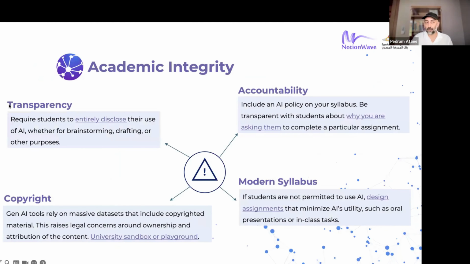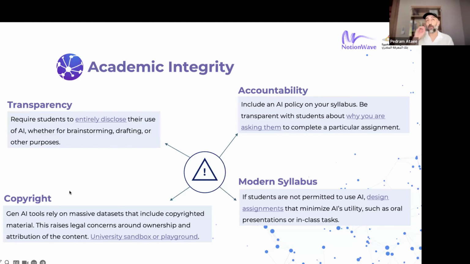For academic integrity, for example, they are very firm on transparency. They always promote this idea to entirely disclose every sort of AI use. They always promote the idea that they have to modernize their syllabus, design course content and assignments using AI. I'm talking about the AI policy framework that they offer. They promote the idea that everyone must be accountable for every text and every content that they generate. Living in the world of AI generated content, we have to understand we are accountable for AI generated content, not AI. So in their policy framework, they always promote transparency, modernizing syllabus, accountability, and also the copyright issue.